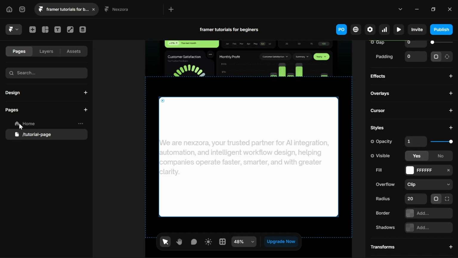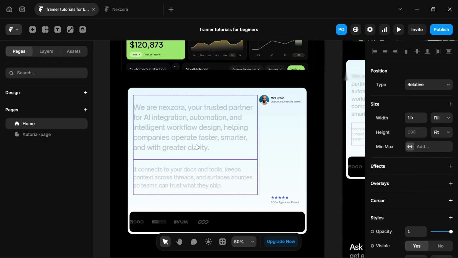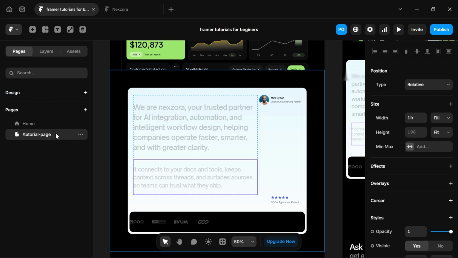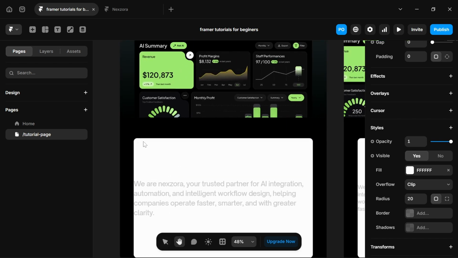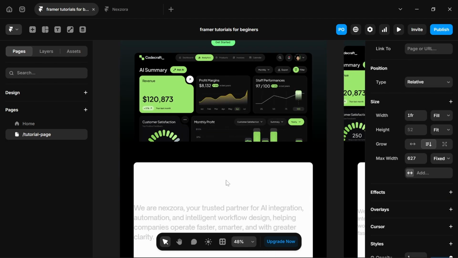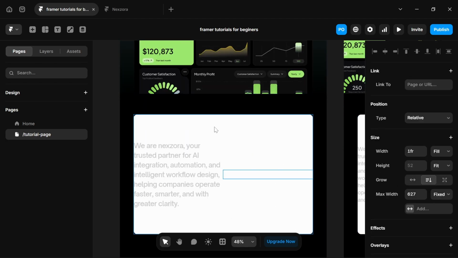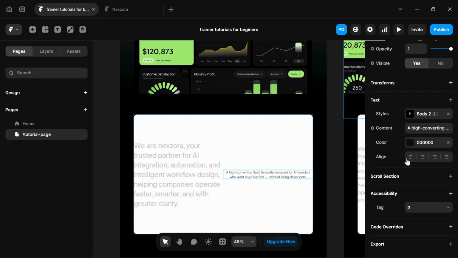We'll be applying a different approach because on the main design, we had the same type of text effect on both the head text and subtext. I realized that was too much. So let's just place an ordinary text since we already have this interaction on the head text. I'll be copying what we have on the subtext, Ctrl C, and let's paste it inside of the white frame. We then change the color because we can't see that on the white background. Then change the alignment because it's literally on a centered part. We're going to change the alignment to the left hand side. So this will then address this whole thing.